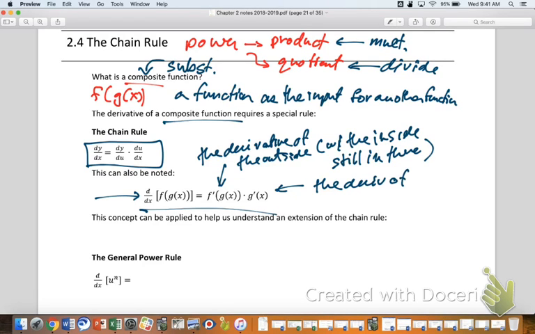So sometimes people will shorten this a little bit, and it's a little misleading to say it this way. Sometimes people will say the derivative of the outside times the derivative of the inside. But that misleads people sometimes because they don't realize that it's the derivative of the outside with the inside still in there times the derivative of the inside, and then what if it's like 3 or 4 boxes all nested together and that one kind of falls apart? I'd rather show you a demo. Go ahead. Don't try to memorize that.